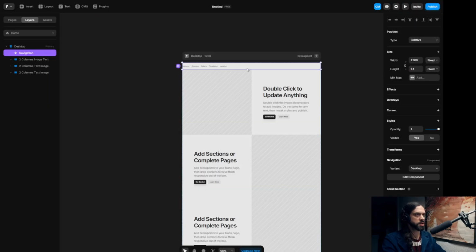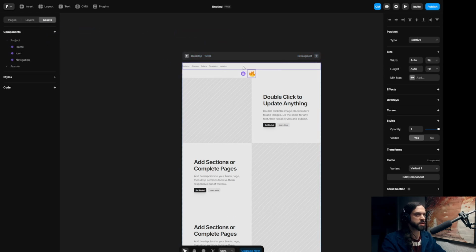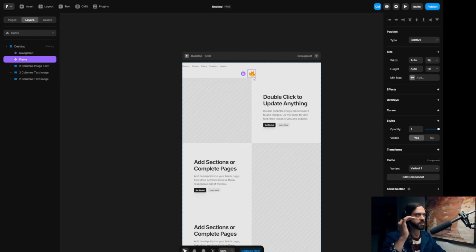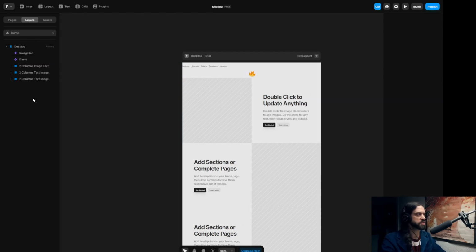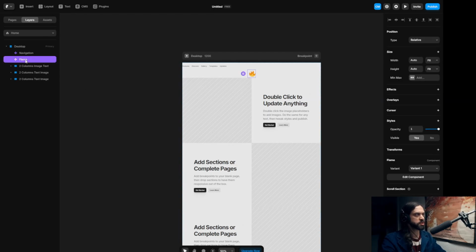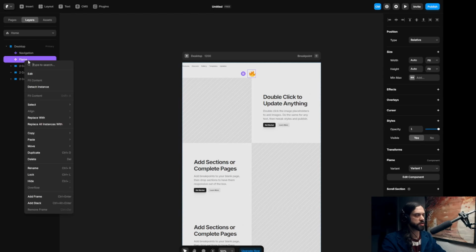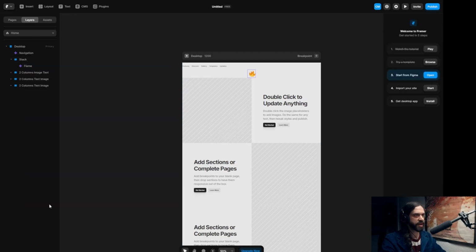And I will instead use this navigation bar and add in my flame icon separately to see what happens. Okay, and so what's happened here is now I have my navigation bar without an icon, and I have the flame icon there separately, and you'll notice that they're stacking on top of each other. And that's not really what we want. We want these to be on one nice row. So what I'm going to do is right click on the flame icon, and I'm going to say add stack.